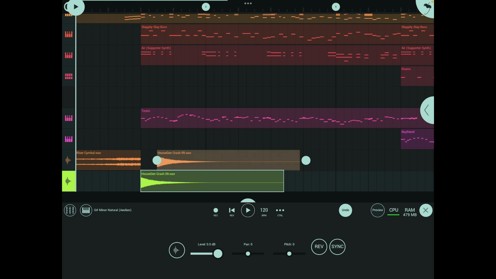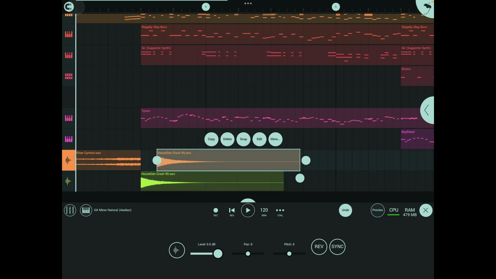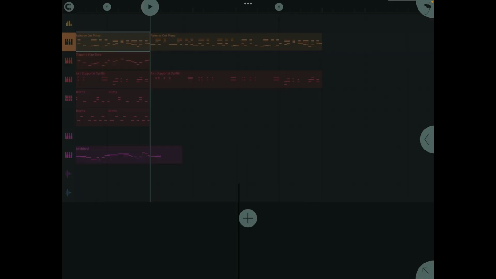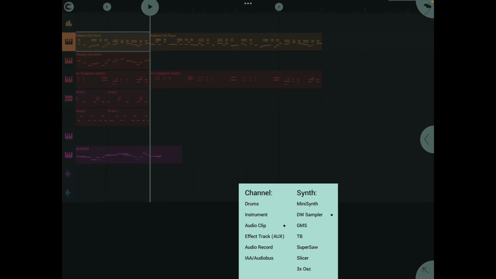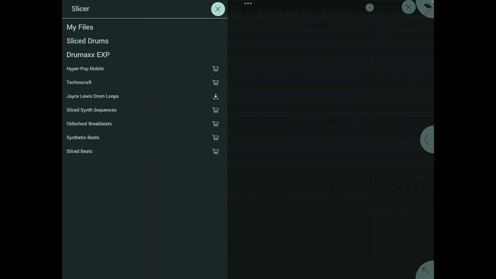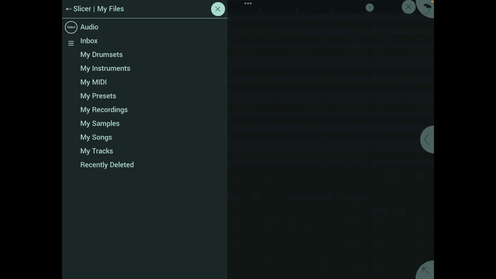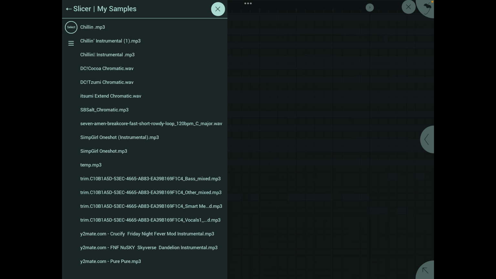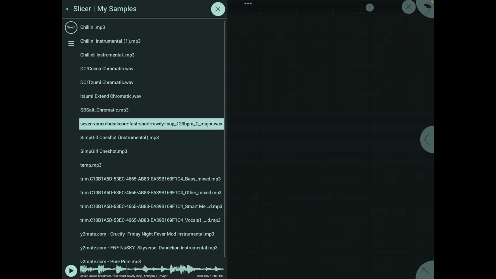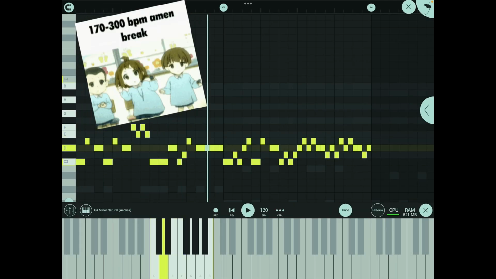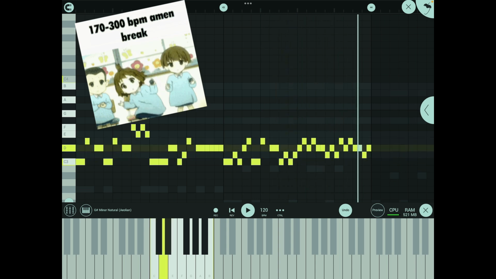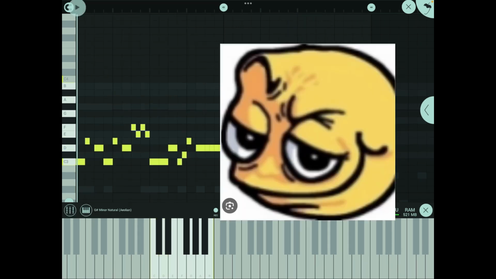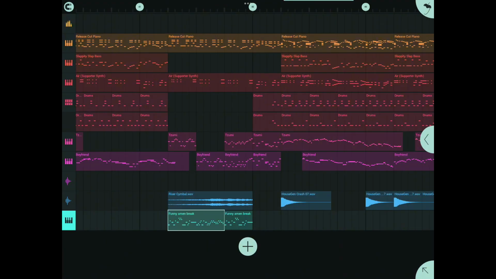If you want to reverse a sample, click on that one and press on the 3 letters that say REV. There's also something called a slicer that could slice your samples into bits so you can play it just like an instrument. You can get that by opening the My Samples file. Select a sample from out of your files. I chose an amen break. Oh yeah, we're really breaking it up in here. Add a few more details into your track and then you're done.